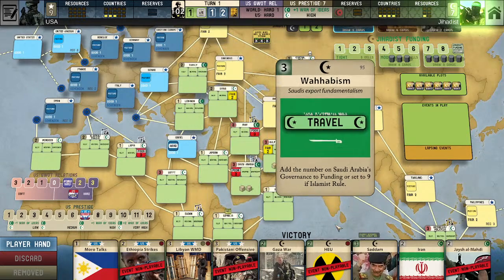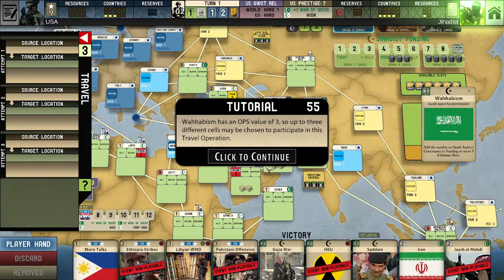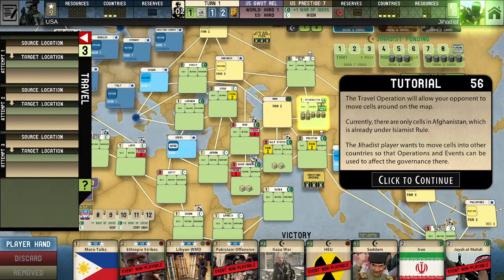And it's going to be Wahhabism for travel. The Wahhabism card is played for the travel operation. Since it is a Jihadist event, the event will not be resolved when the Jihadist plays it for ops. Wahhabism has an ops value of 3, so up to 3 different cells may be chosen to participate in the travel operation. The travel operation will allow your opponent to move cells around the map.